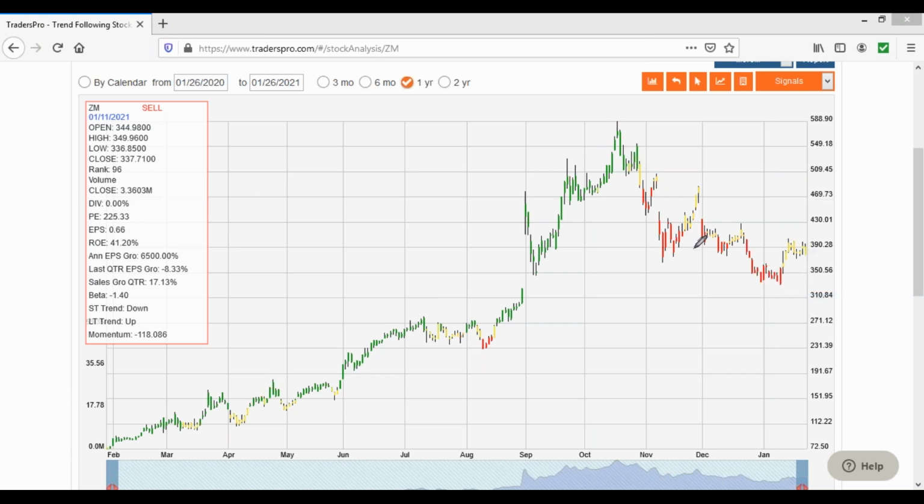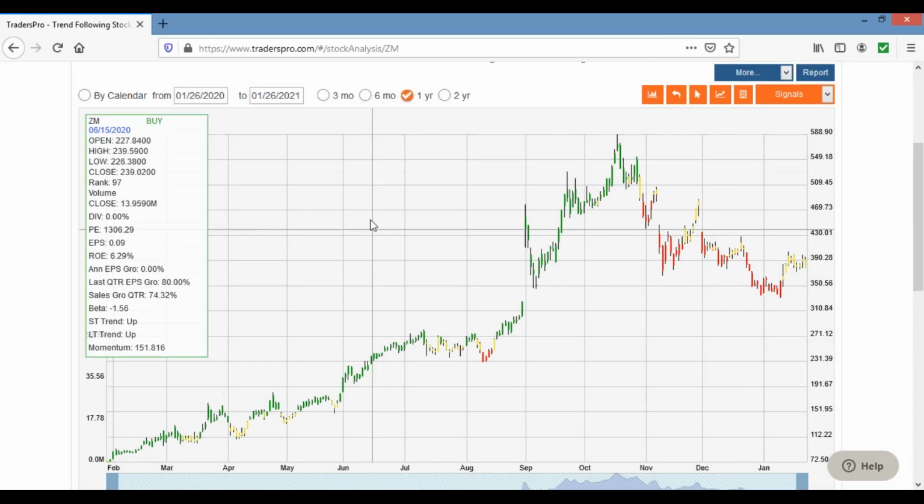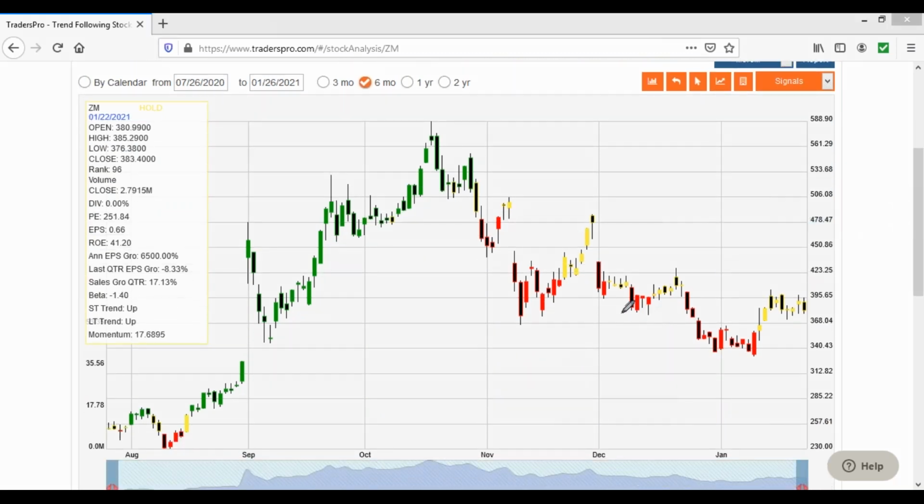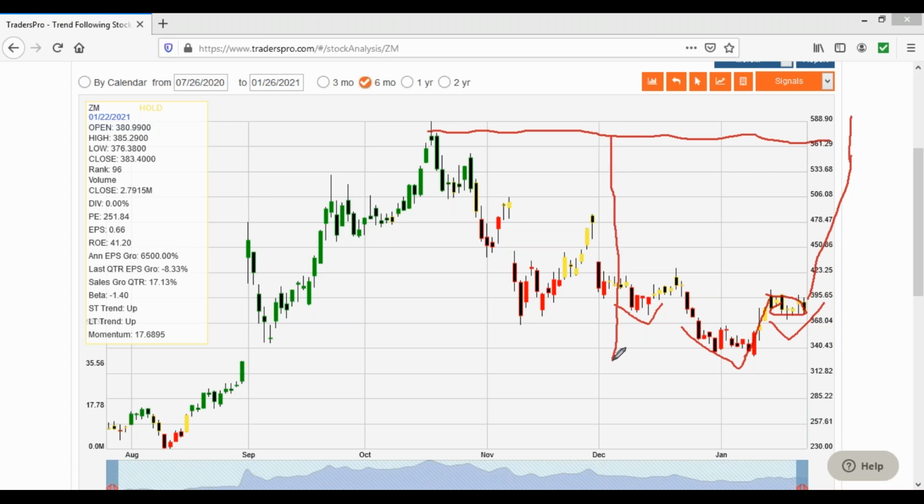And on top of that, it looks like you're getting a possible inverse head and shoulders. It's starting to move a little bit sideways. Now let's zoom back in so we can see this in a little more detail. I just wanted to show you that bigger picture. You have a possible shoulder, possible head, and then a nice move up right here, and that's moving sideways again, so that could be the right shoulder. It could be starting to work its way back up. A minimum target would be the previous high right here, but if it breaks out above that, you can take the distance from the top of the correction to the bottom of the correction and project that distance upward.